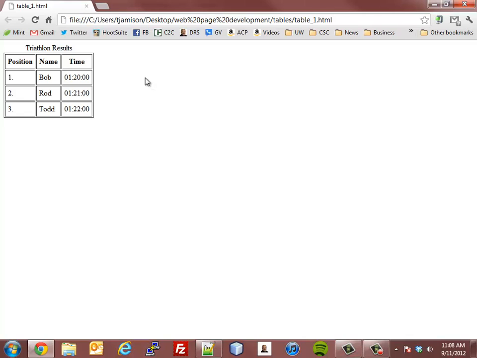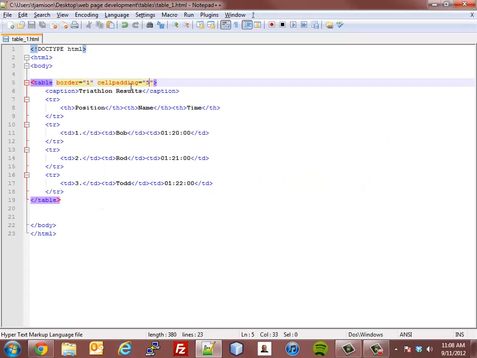Now another thing that you can do is what's called cell spacing. If I want to set some space between the cells themselves, then I can do this. I can type in cellspacing. Again, it's just another attribute in the table tag. And I'm going to set this to 5 pixels.